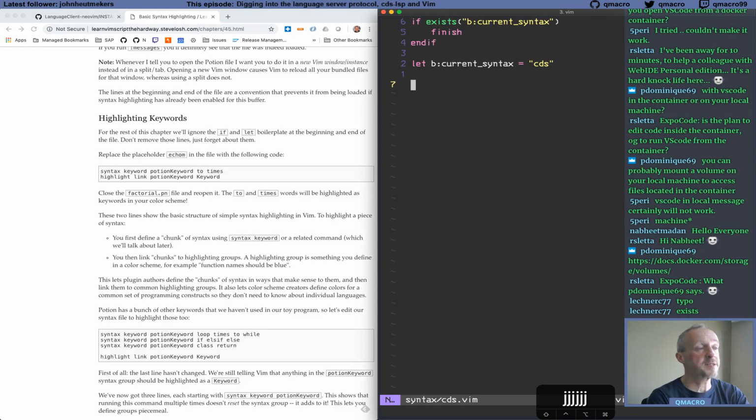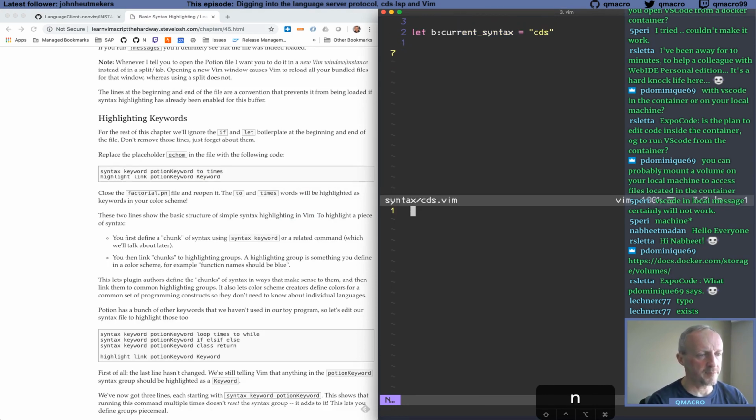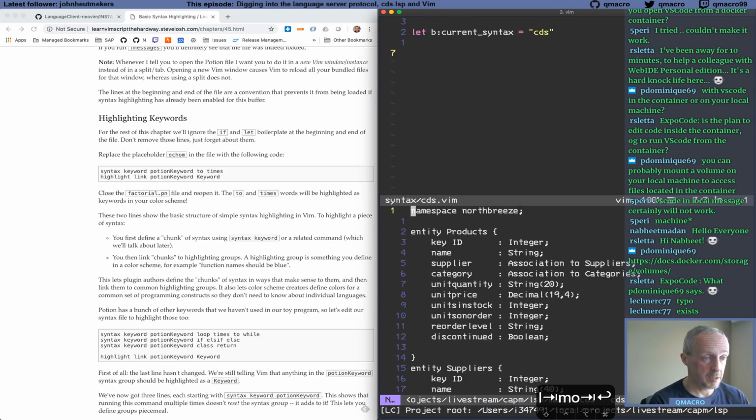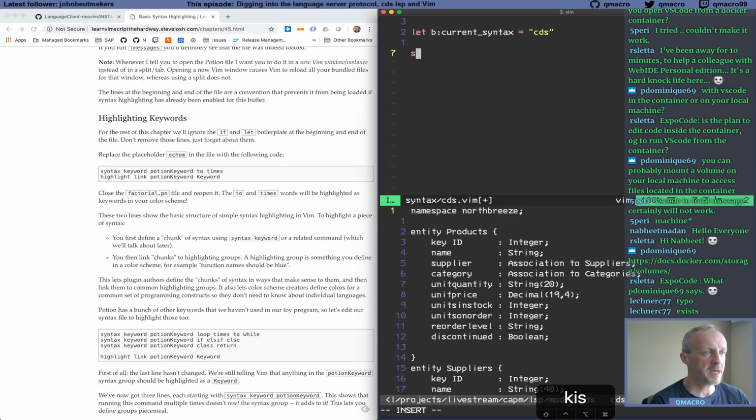So now let's start to define some keywords. Now we know for a fact that, for example, let's just open up another local projects, live stream, CAP, LSP model. We know for a fact that syntax keyword CDS keyword.